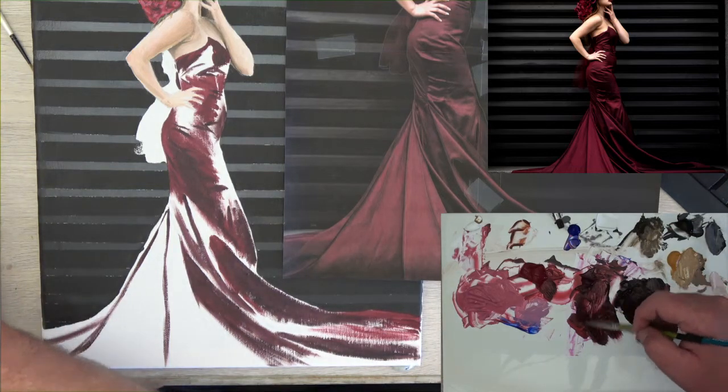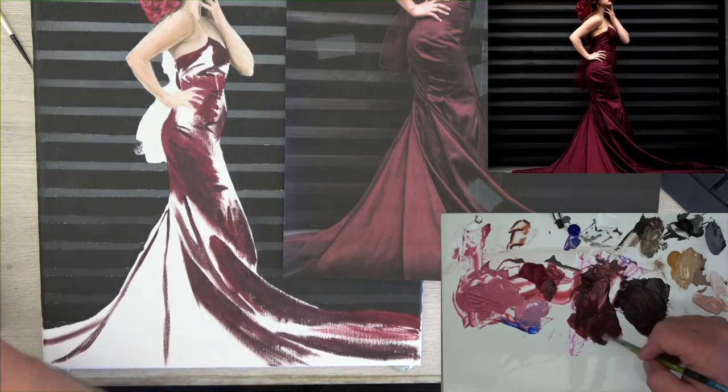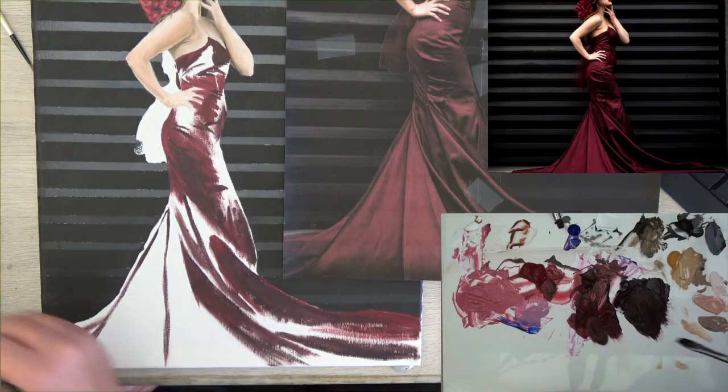Yeah, you do have to be patient when painting like this, but that's fine. Use your painting time as your me time. This is when you sit down and relax. There's no rush. Switch off.